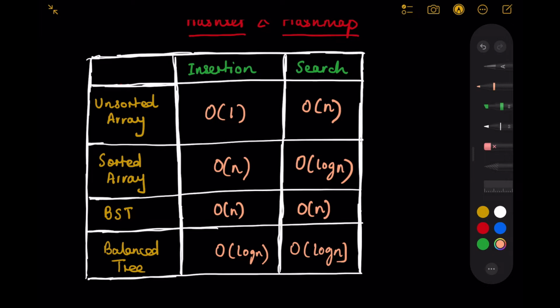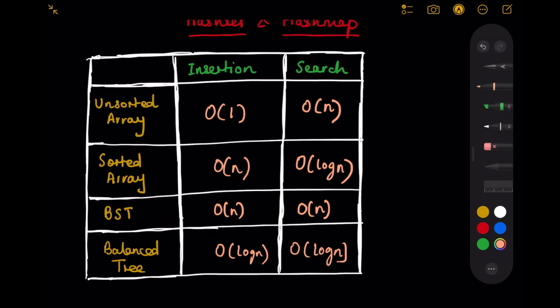So why are we actually looking at these complexities? Insertion and searching are two very important operations. There are multiple scenarios in which we might need to keep track of the elements that we have already encountered, or we need to keep track of some info associated with a value and retrieve the info for that particular value in the most optimal way possible. So this is where hash sets and hash maps come into the picture.